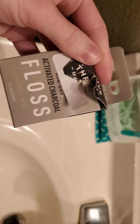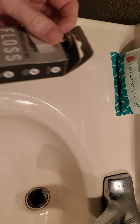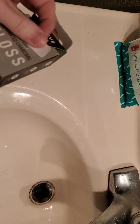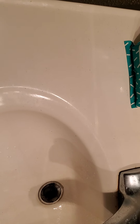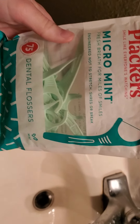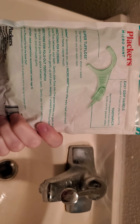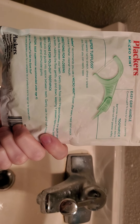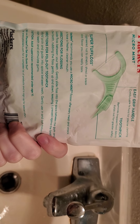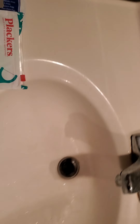So this is some charcoal floss in coconut mint flavor. I messed up the packaging when I opened it, so I just put a little sticky here. Thrive gave me this free as well, so I've been using that — well, I used it once. It's pretty good. I also use these floss sticks because they're super convenient, but they don't list the ingredients, so I'm assuming they probably have fluoride on the floss. You've got to pick and choose what you can deal with.